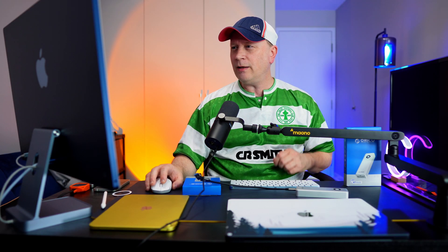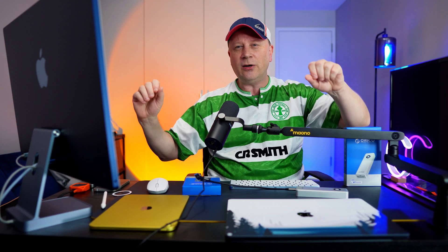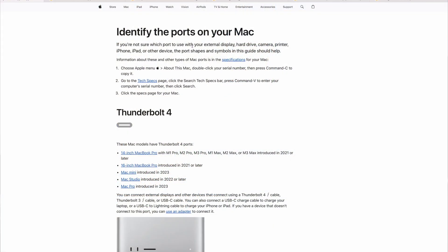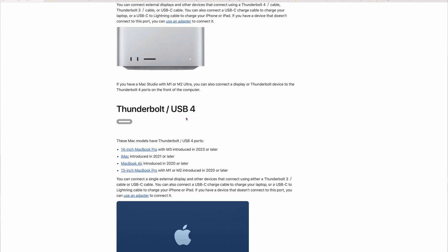I also tested it on the M2 MacBook Air. I got 3,136 on the writes and 2,664 on the reads — very similar results, around 3,140 writes and 2,655 reads. The speeds are really consistent across both systems. Now, true Thunderbolt 4 only comes on the 14-inch or 16-inch MacBook Pro from 2021 or later, Mac Mini 2023, Mac Studio 2022, or Mac Pro 2023. What I have is Thunderbolt USB 4, closer to Thunderbolt 3 — still 40 gigabit per second ports.